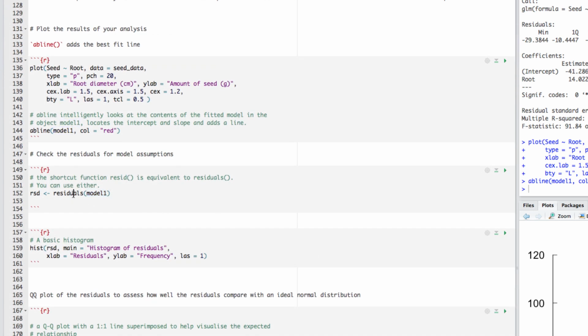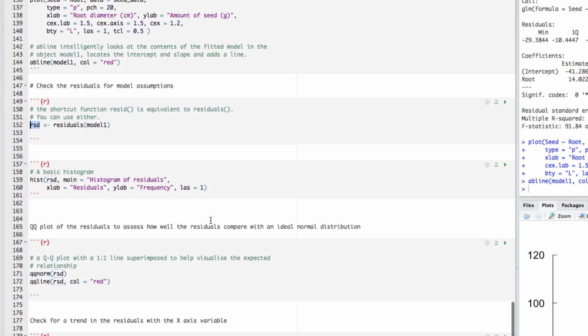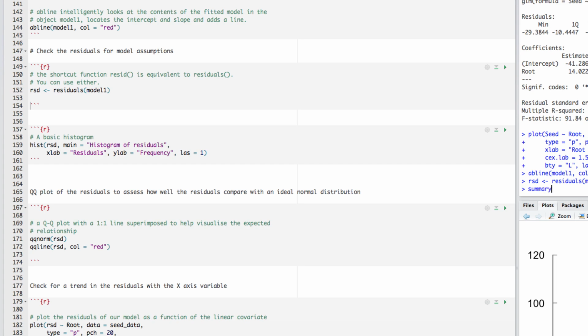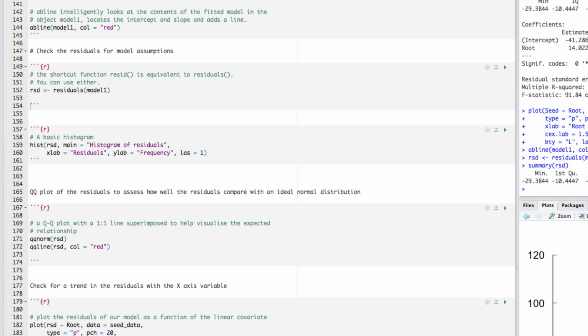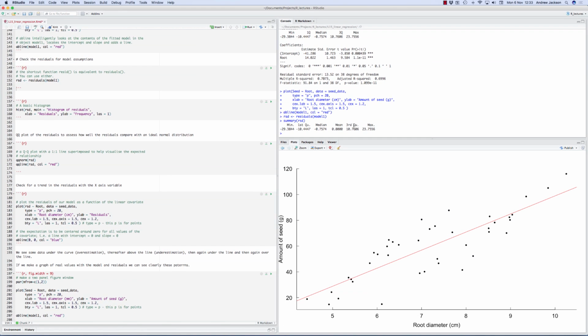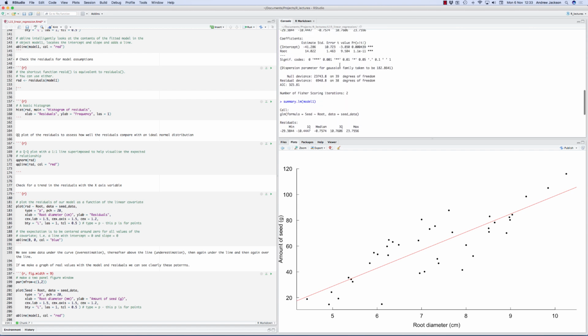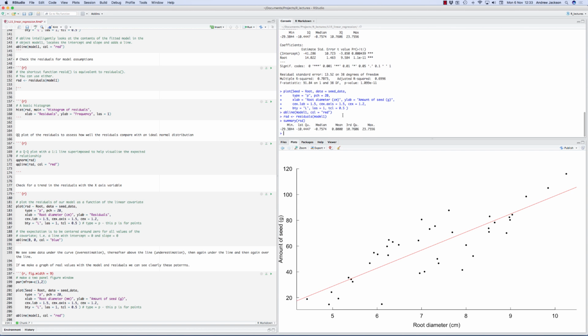So the best thing to do is to extract the residuals into another object, I've called it rsd. The function residuals, or the shorthand resid, is the same thing. So we ask R to extract the residuals from the object model1, and I'm going to store that into something called rsd for now. You can get a summary of those if you want. I didn't do that, but if you wanted to, you'll see that, just like it gave us in the output table for the summary.lm and the summary.glm, it'll tell us what those are.